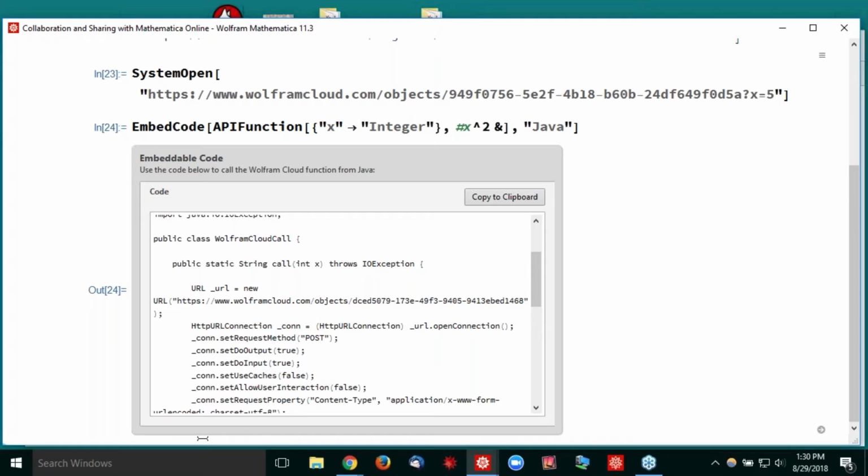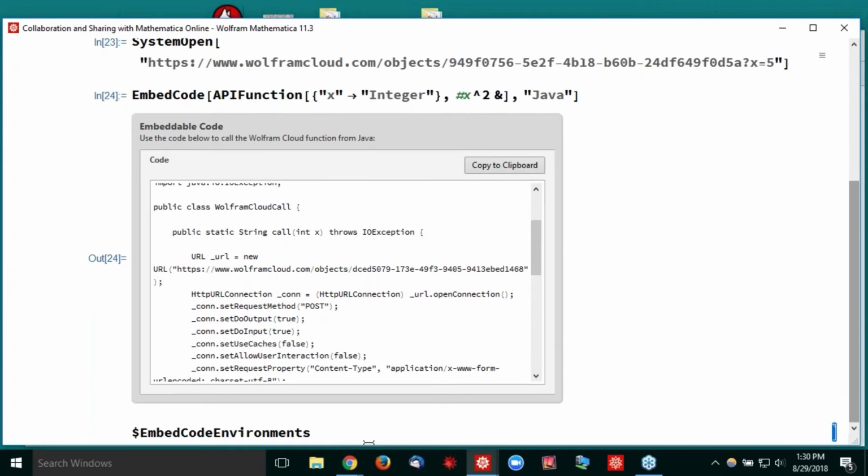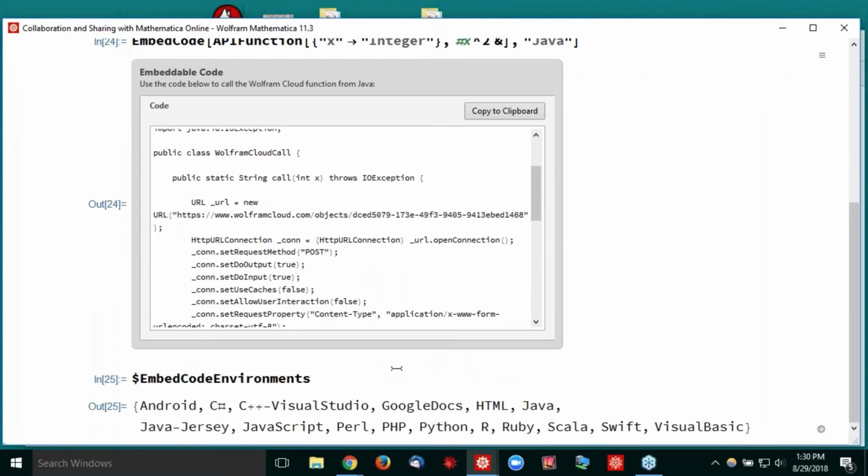It embeds code. If you want to embed in languages other than Java, we have several that are defined and built in.